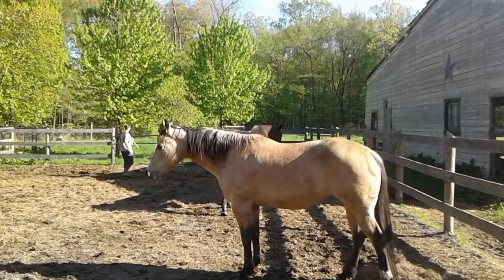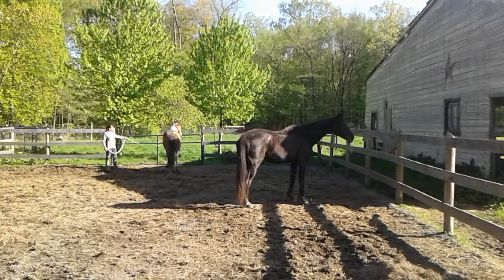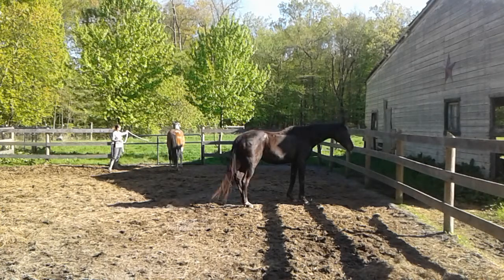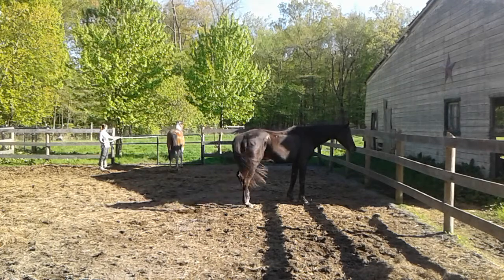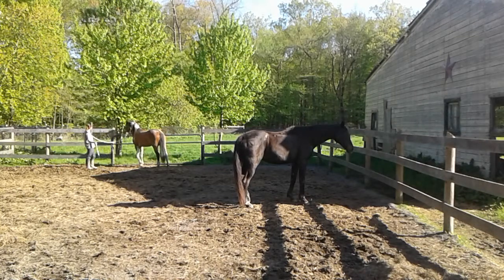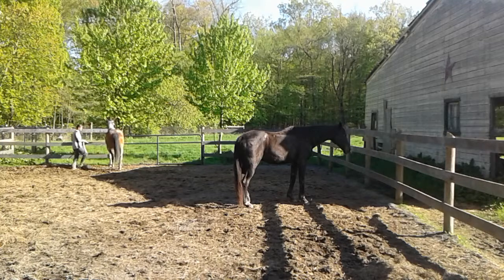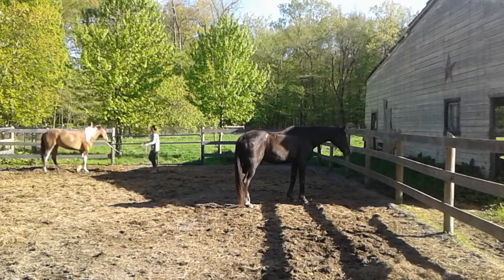I'm going to ask her to go look. So I'm just going to ask her to go put her nose on that gate. Good girl. Ask her to put her nose on the post that's holding the gate on this side. Might be the ducks. Good girl. Okay. See if I can bend her back. She's still got worry there. See if I get her to put her nose on the gate again.